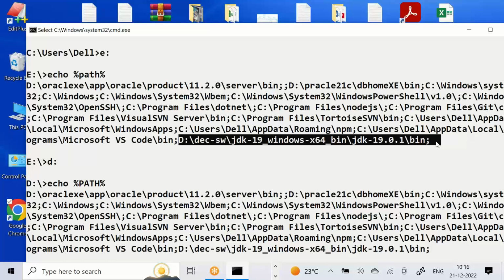Without the path environment variable, there will be no interviews at all. Every interviewer asks how to specify our commands to the command prompt. After JDK installation, what is the immediate mandatory configuration? That is path.